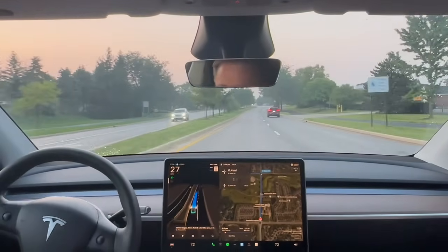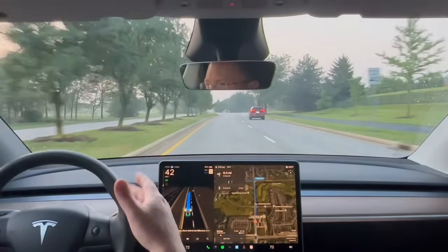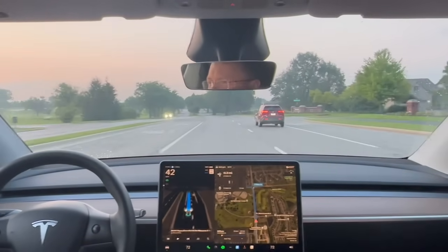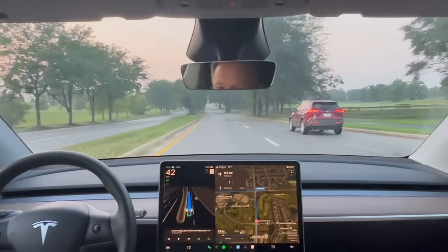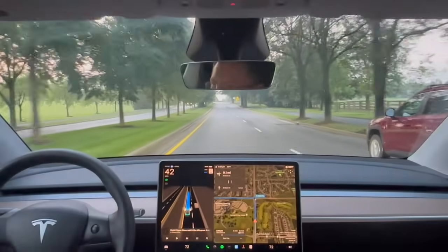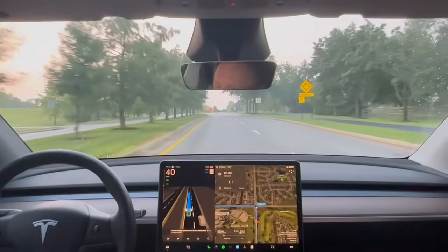Very smooth roundabout, so see how it does. Usually, sometimes it'll slow down or it'll go really fast. Sometimes it can be a little inconsistent. I've been subscribing since March, since version 12 went out, and I find myself using the throttle to get it through roundabouts sometimes, right? But this seems like it's less needing of input from the throttle.